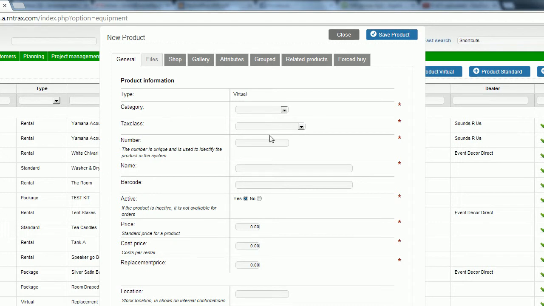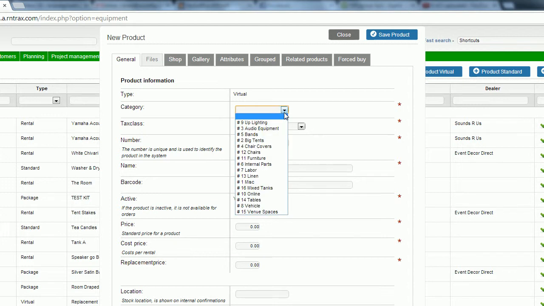And what we're doing with a virtual product, I'll explain that first. A virtual product is any non-physical piece that you use for your business. So for instance, any fees, surcharges, setup fees, etc. But it can also be any items you subrent from a different person. You can put those into here as well so that you can still charge for them and create them on the order. It's just not a physical piece that you're tracking. So there's no inventory control on it.